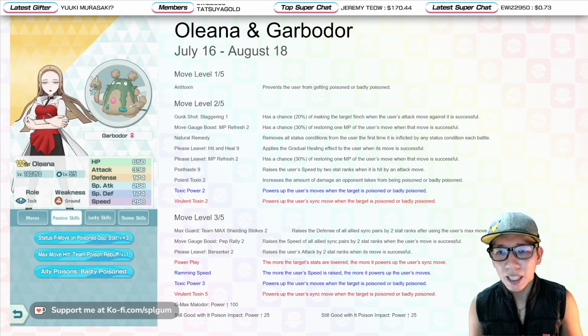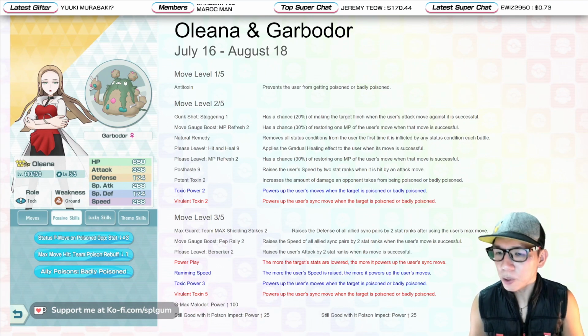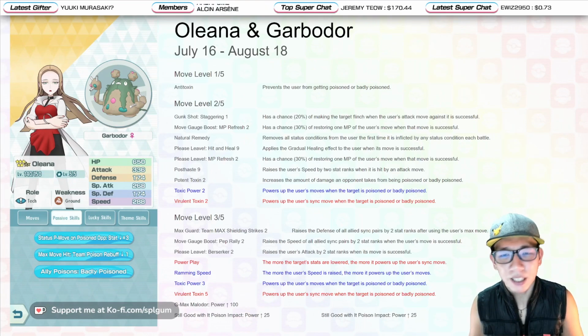Toxic Power 3 is basically a powered version of Toxic Power 2. Virulent Toxin 5 powers up your Sync move times 5 or 50% when the opponent is badly poisoned. And to power up your G-Max Malador and your Sync moves, you've got tiles for that at 3 out of 5. Now, this is a Poke Fair Scout. And Poke Fairs these days have 4 out of 5 and 5 out of 5 because DNA just wants to steal money from all the players out here.